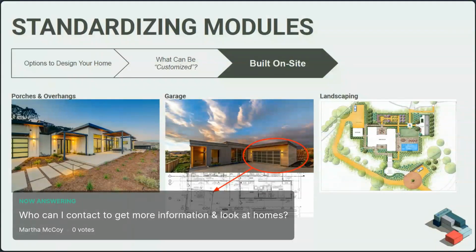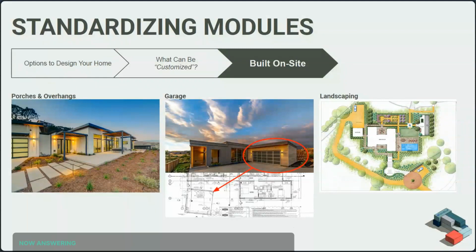And you can go see a home there, and then you can also come to our factory in Loma Linda, California, which is in Riverside, which is in between Palm Springs and LA. And if you email us, you can book a tour and we'll take you through the factory. All those pictures that Unique was just showing you, that's real. We'll be able to walk you through the factory and show you all that. And you'll see various stages of the home, the metal framing and completed modules at the end of the factory line.